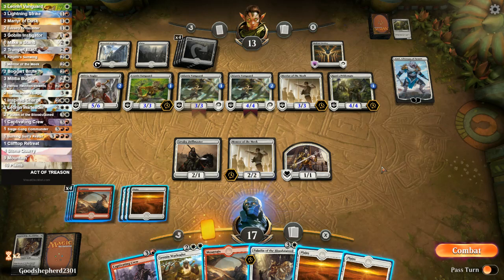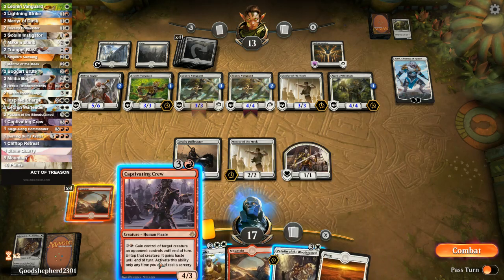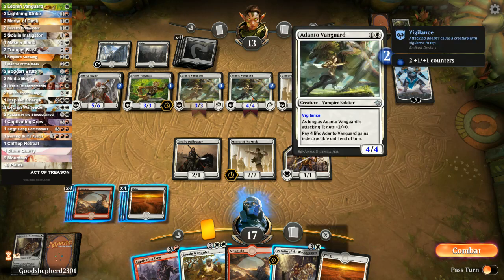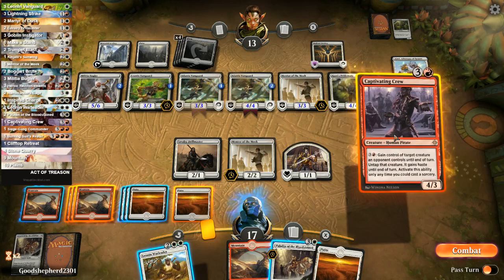First we need to deal with this guy. So I have two choices. I can play Captivating Crew, capture one of his guys, most likely the Militia Bugler, but then I'm opening myself. Probably should capture the Untitled Vanguard, swing at his Ajani at least.